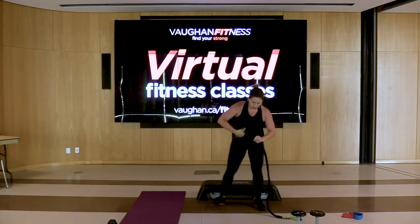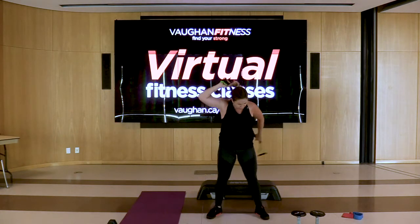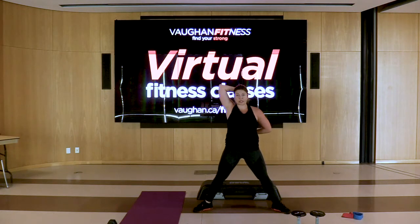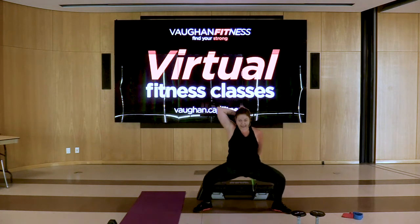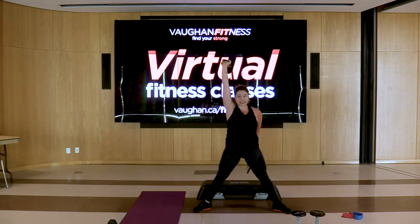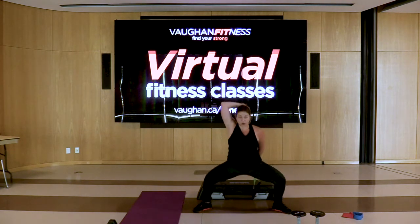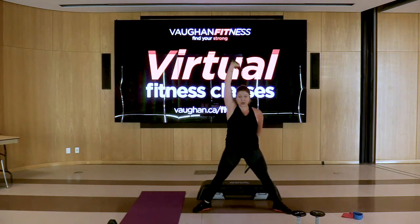Beautiful. Wrap it up. Bring it behind you. Wrap it up tight behind you as well. Feet really wide. Elbow up to the ceiling. Three, two. Here we go. Plie squat, extend. Full extension of that elbow. Excellent. Working the tricep. Working the legs. Targeting that inner thigh. Good work.